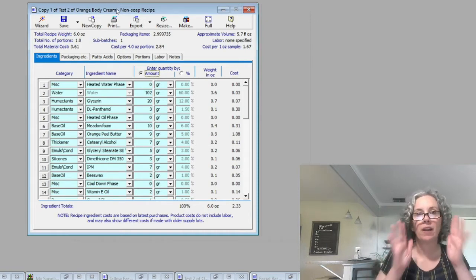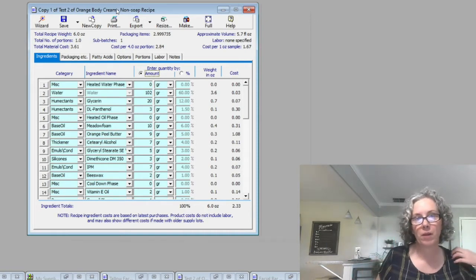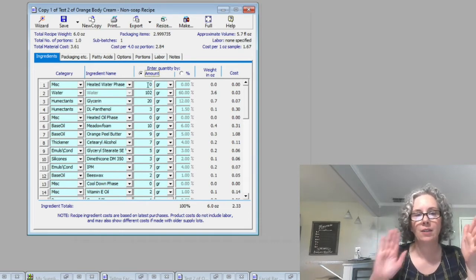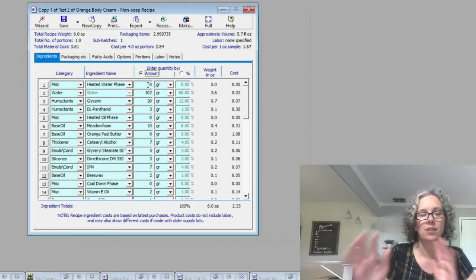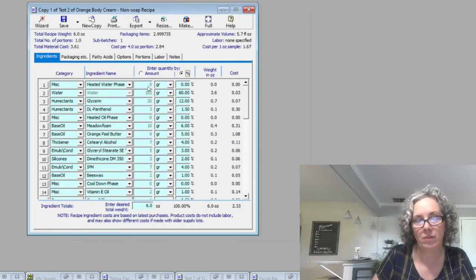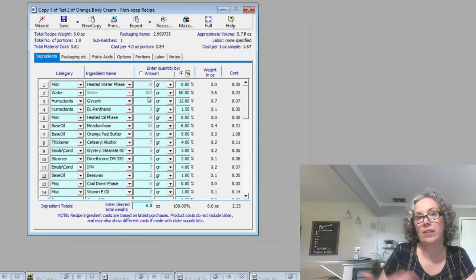So here's a copy of that test cream I'm trying to create. And so I went in and put it in as percentages. And when I go into percentages, I have my heated water phase at 0 grams, right? It's not an ingredient. I don't have any of this in my formulation, nor is it a percentage of my formulation.